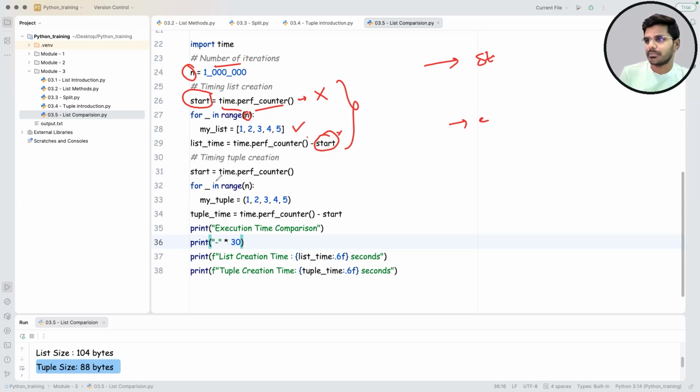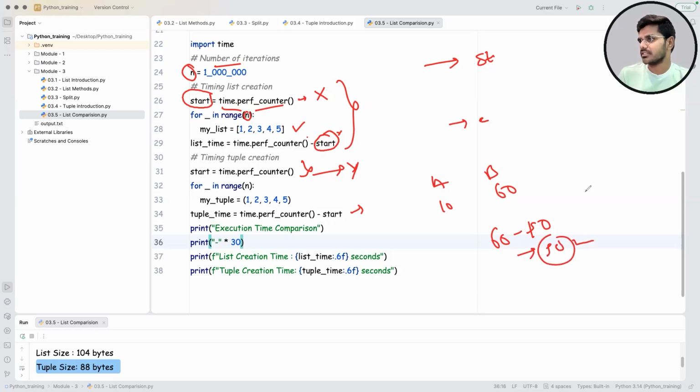Similarly, for the tuple, we are making the iterations from start time maybe y and we are subtracting because we want to compare. How can we find the time interval from A to B? So A is 10, B is 60. What is the total time? So 60 minus 10, that is 50. So we have 50 minutes, let's consider. So similarly, we are trying to do the same scenario here.